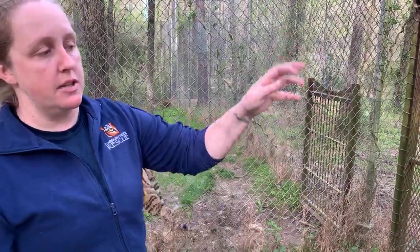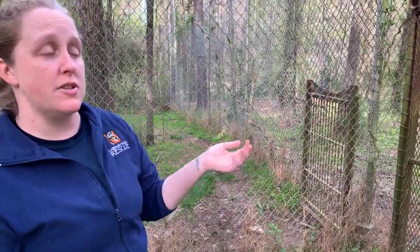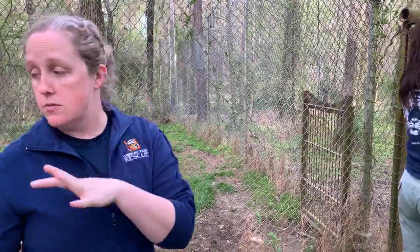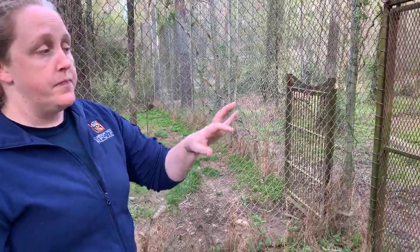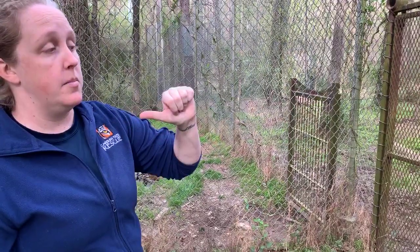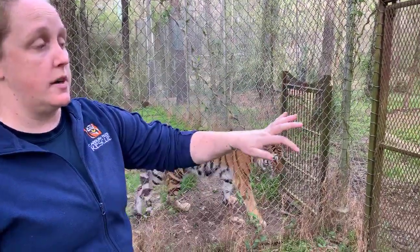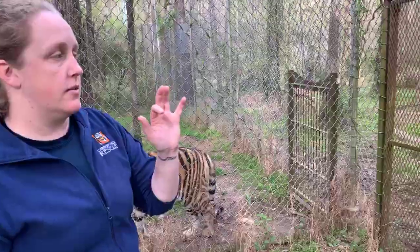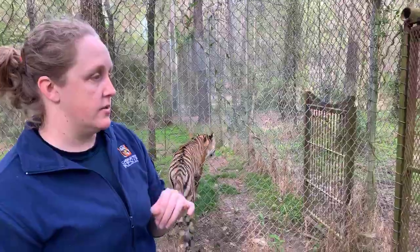So she's got a couple layers of enrichment there. If we wanted to just have one piece of enrichment, we could go around and just spray her trees with it, and she would rub all up against it. They're very scent oriented. She would rub just like she was rubbing on the fence here. And then also, so she's got scent, she's got a box, and then we put a couple pieces of chicken inside that box as far as some added enrichment to say happy Monday morning to you, Madonna.